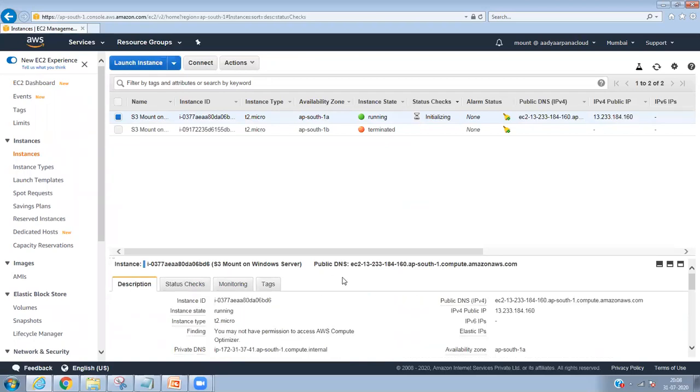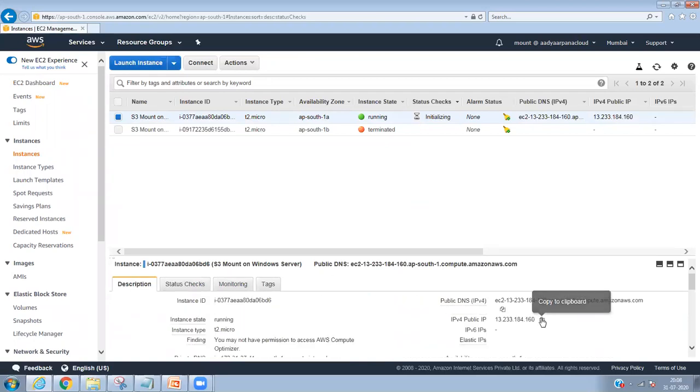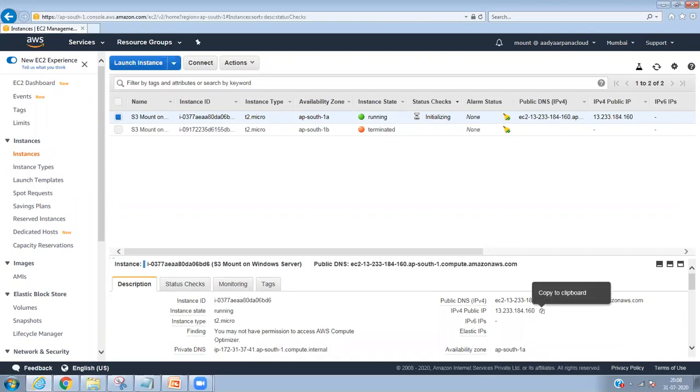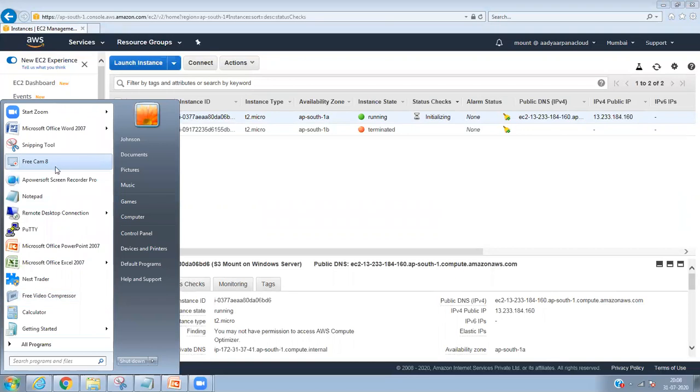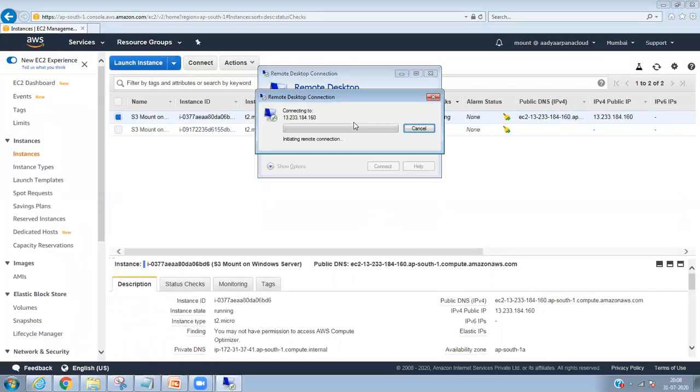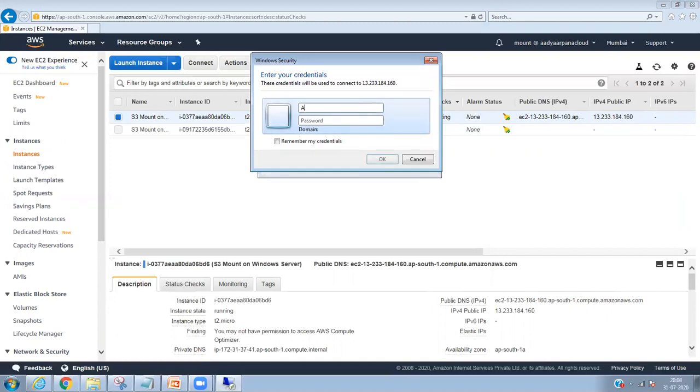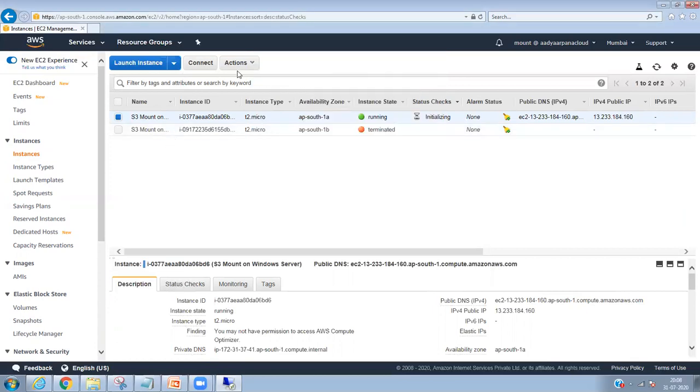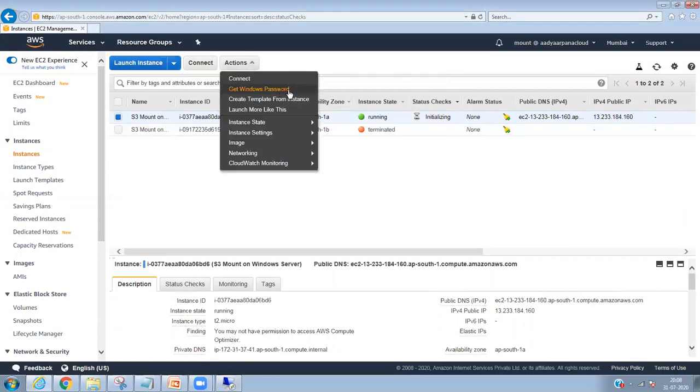Copy the public IP, allow, and go to the remote desktop and paste it. Meantime, just wait till it comes. The username will be administrator, and get the password.